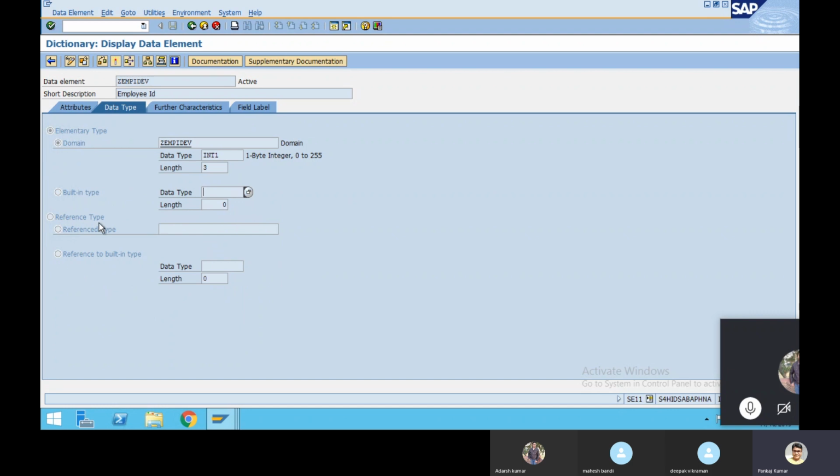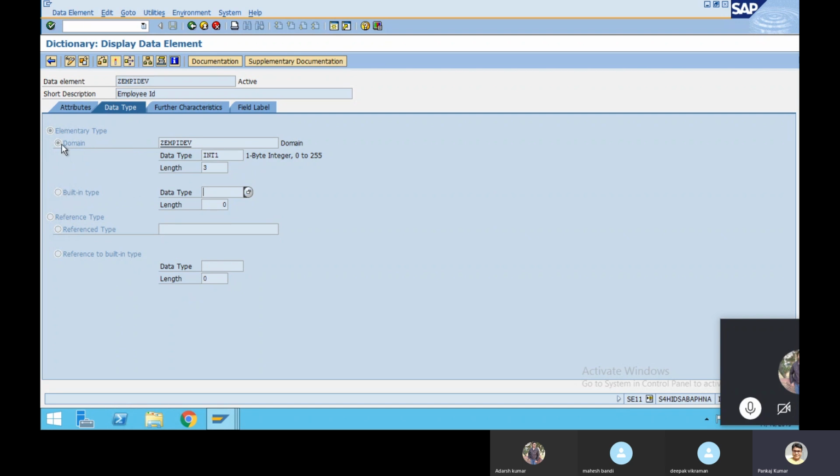The second one, the reference type, comes under the OOPS concept. When we learn OOPS, at that time we can learn these things, but mainly we are not going to use the reference type. There are two types, elementary type and reference type. Mainly we are going to use the elementary type, the domain or built-in type.